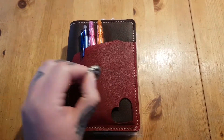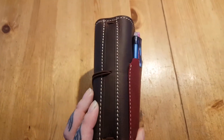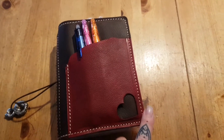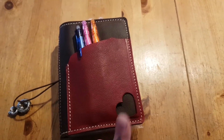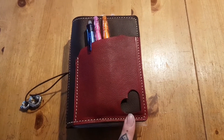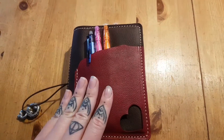I got her on Friday and this is an A6 size with a reinforced spine. As you can see, upright pocket with a natural edge and a little heart cutout that I actually didn't ask for. I looked at the Etsy shop and I saw that this wasn't a default option, so I don't know why I got it but I absolutely love it.